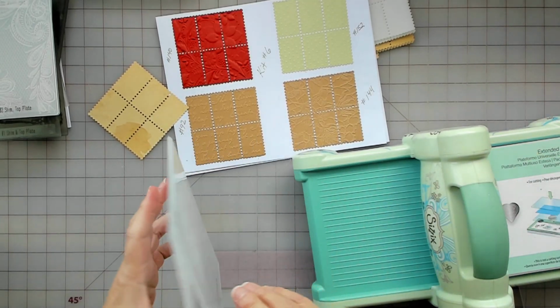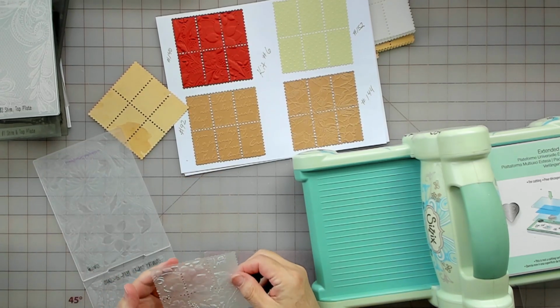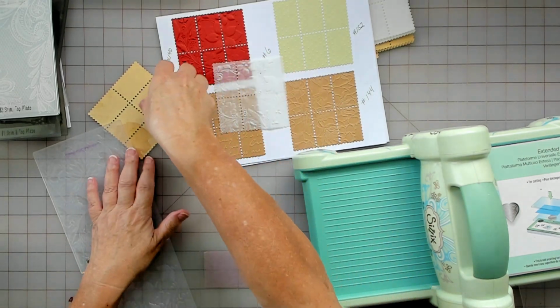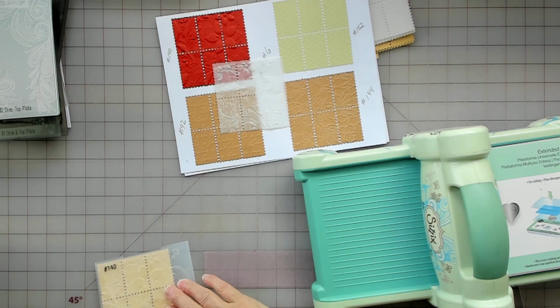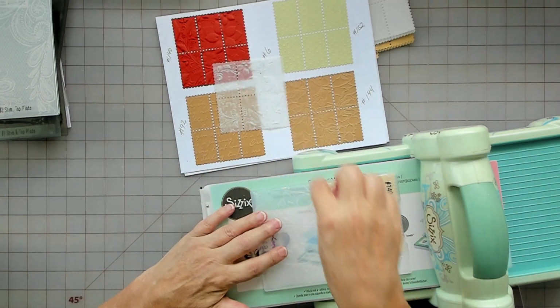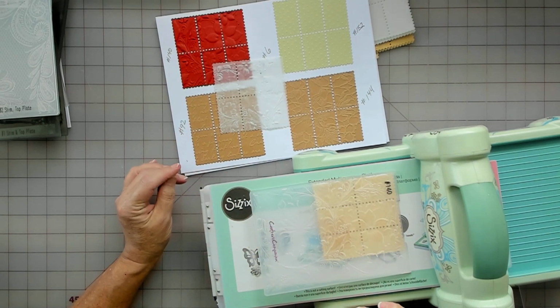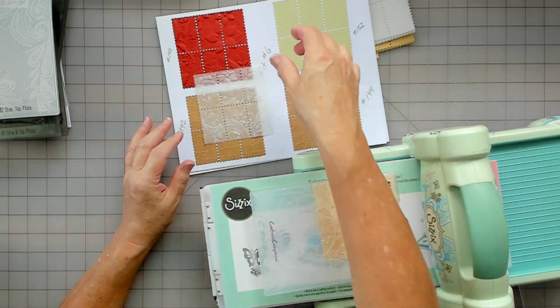And I just realized I did that backwards. I don't think it's going to matter because it's tracing paper. Nope. So I'm going to do this one too. If you do more than one, like if I put both of them in there, it would change the thickness. And I'm not sure, it might crack this.